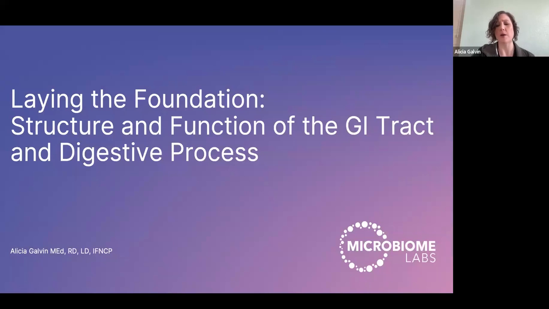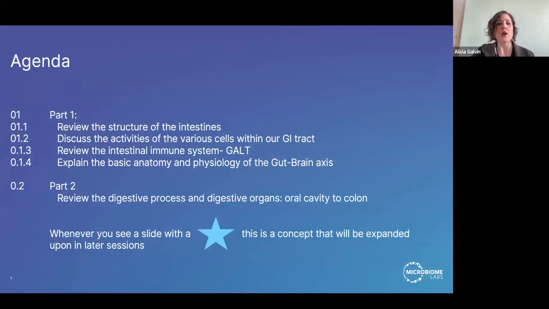So today we're going to talk about the structure of the intestines. We're going to get a deep dive into the various cells within our GI tract. We're going to talk about the gut immune system, the GALT, which we are all probably pretty familiar with. We'll do a very brief overview of the gut-brain axis, and then we're going to go through the digestive process.